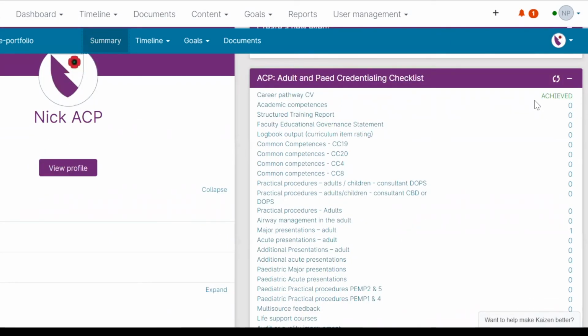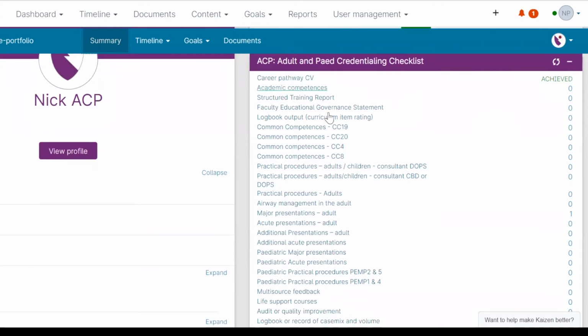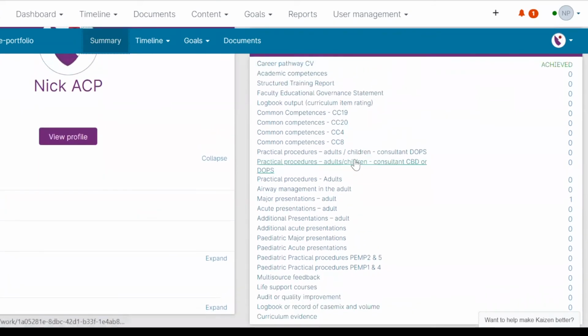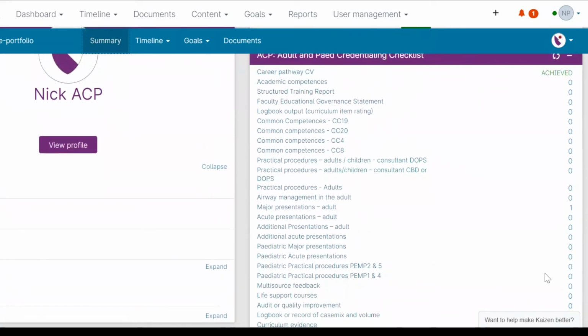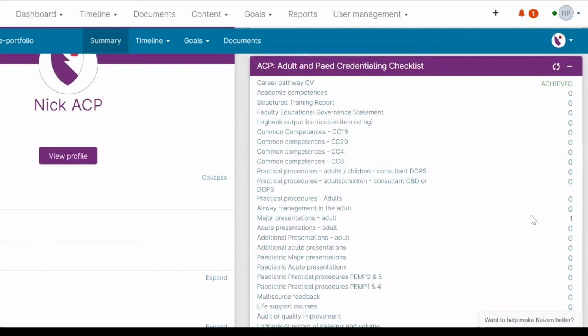So at the end of the educational meeting with your supervisor, once they've gone through the entire checklist before you submit to credential, each element of your checklist should be changed to achieved. Also, Rachel, one thing to note is that we would expect this to be done only in the final year, right before submission. Is that correct? That's right. The sign off by the educational supervisor is the final action to be completed prior to submission of the credentialing application.